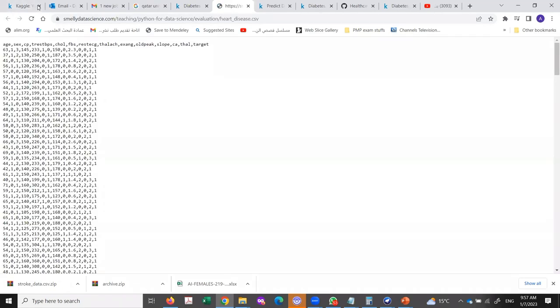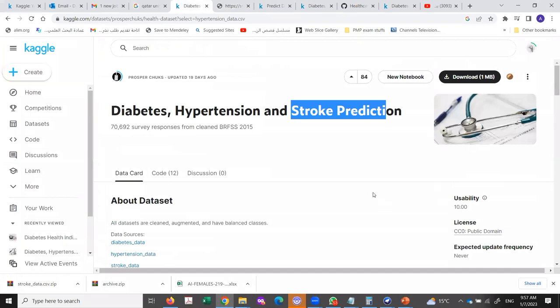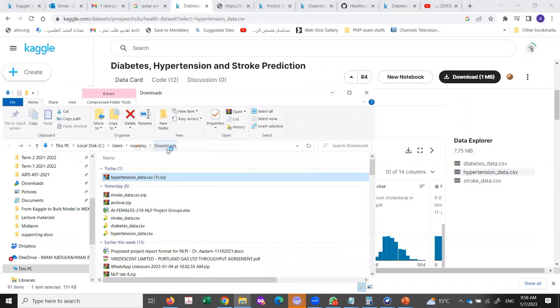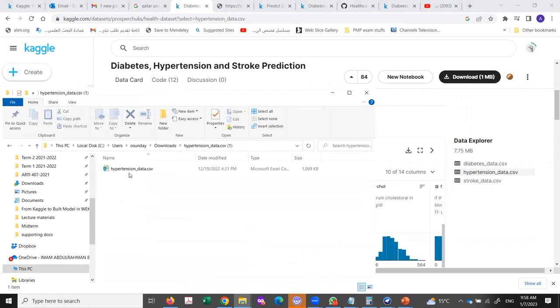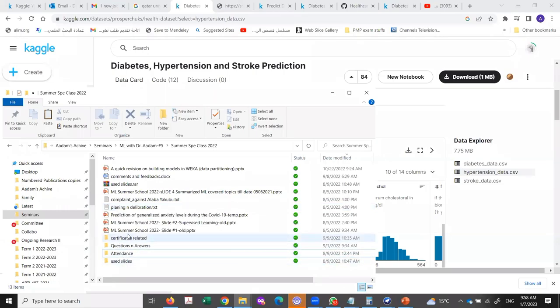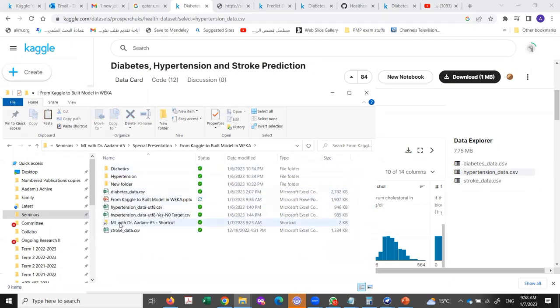Okay, that's visualizing the raw data. Now let me download the CSV from here straight. You are going to get the CSV, you can see here, which you can immediately extract. Extract it here, then copy it and put it in your appropriate folder where you may want to use it, to save our time. So let's see, we have the data set.